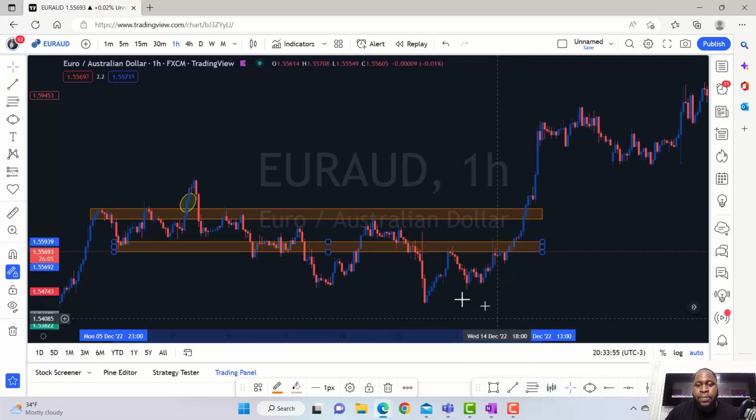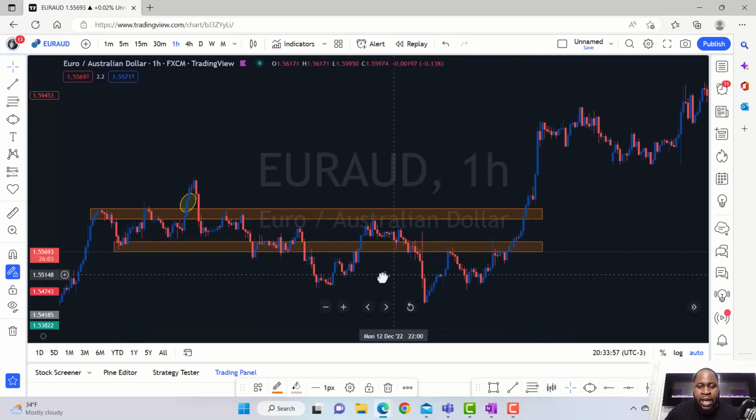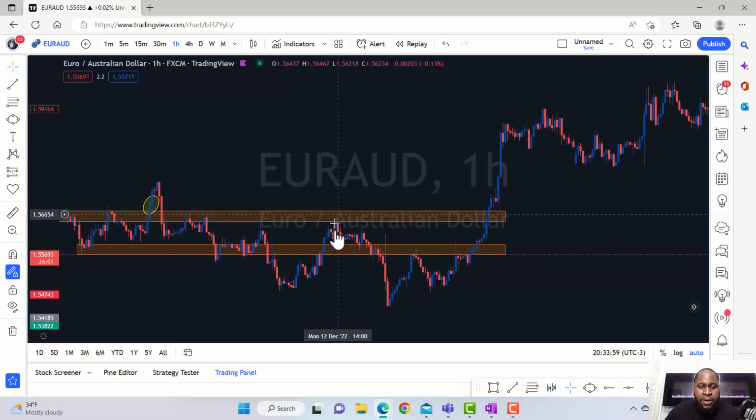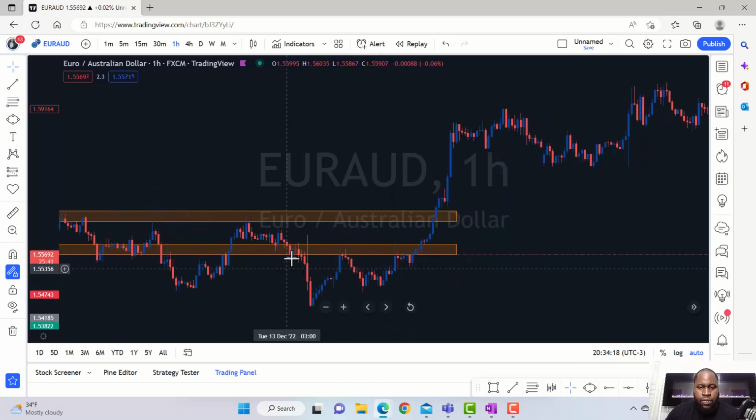Okay, but as we get back into this zone over here, we get right back into the zone over here. And again, it breaks this area of resistance and it's in a free fall. Here, we may not have gotten an opportunity to get in for the retest. Okay, but what happens right after that? We see that price comes right back to this area.